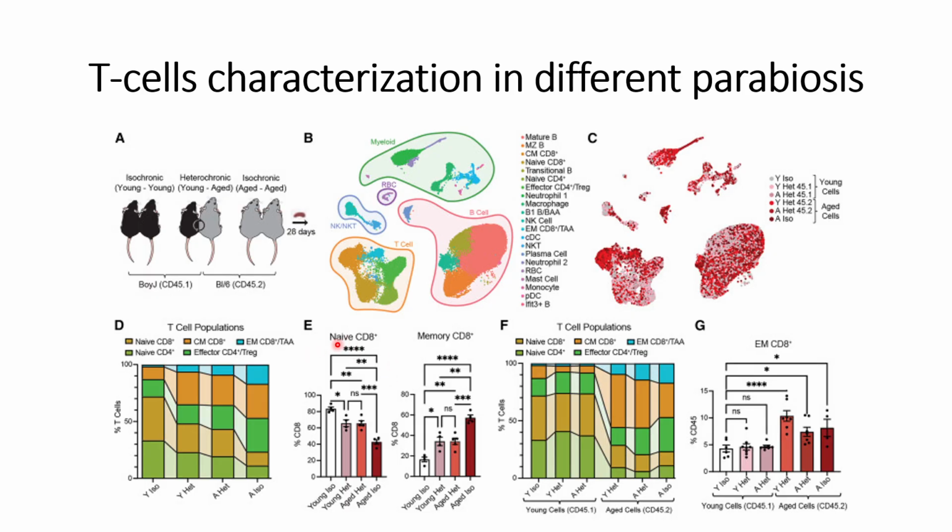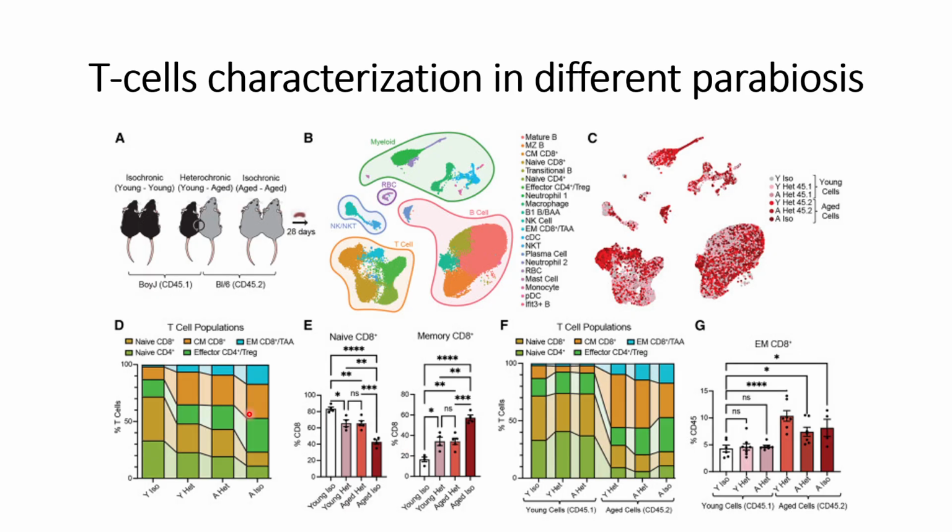panel E, where we can see the naïve CD8 plus T cells go down. And CM CD8 plus cells go up, and also the effector memory CD8 plus cells go up. CM is central memory here. So naïve CD8 plus T cells go down, and the quantitative analysis is shown here. And also the memory CD8 plus T cells, or the CM CD8 plus T cells, go up as shown in panel D, and the quantifications are shown in panel E.